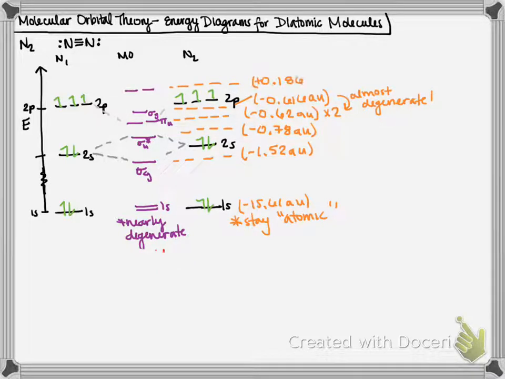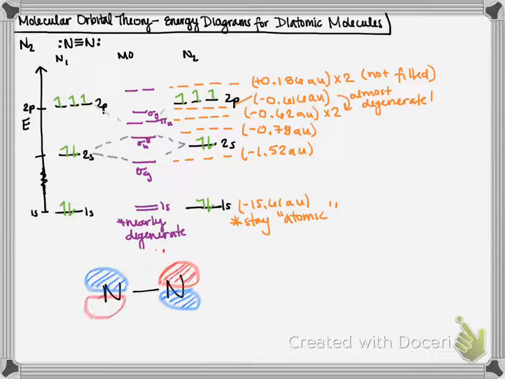The next one in energy should be, again, doubly degenerate, and it should be at positive 0.186 atomic units. It's positive because it is not filled. So this is the LUMO, or the lowest unoccupied molecular orbital. And so what do those two orbitals look like? What's the difference between them? When you plot them, you should see this sort of four-leaf clover thing going on around the nitrogen. So each nitrogen has both a blue and a red lobe. And there's a node cutting along the z-axis, encompassing the bonding axis.